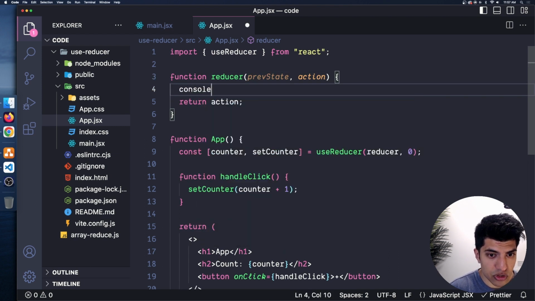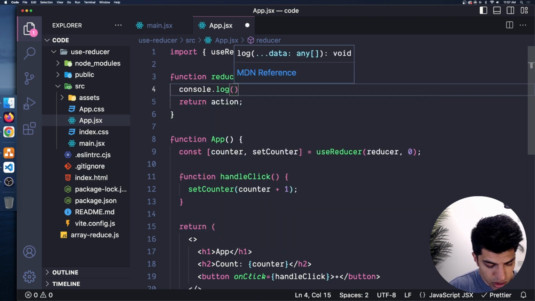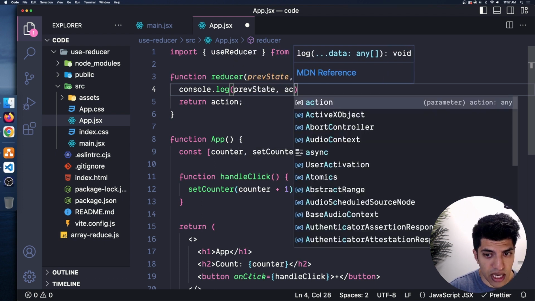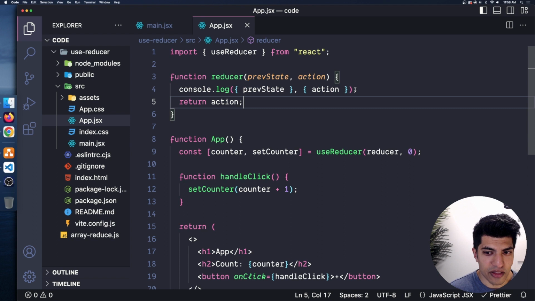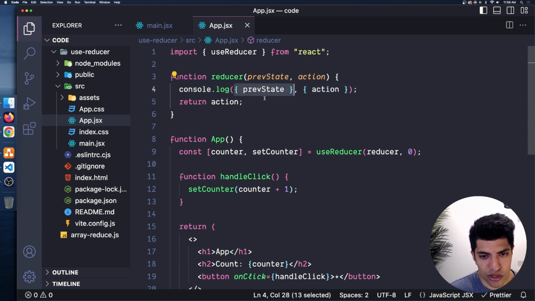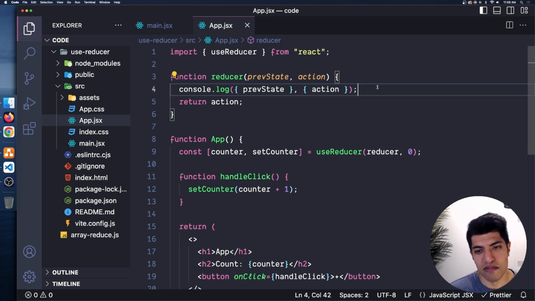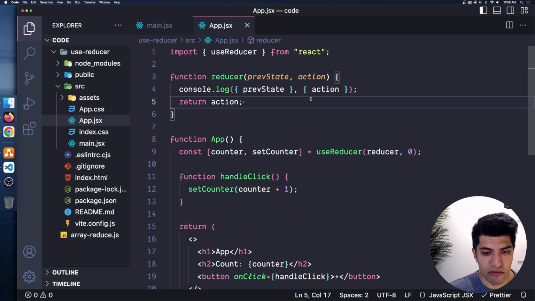So let me log these out so we can see what is happening here. I'm going to say previous state and then the action. Here's a little trick for you. If you surround these in objects, this is the new object creation syntax. It's going to create a key called previousState and set it to the value of previousState, and a key of action, set to the value of action. It works most of the time for pretty much most things in JavaScript, and it's a nice way to tag your objects so you don't have to keep tagging them with strings. You don't have to do this.